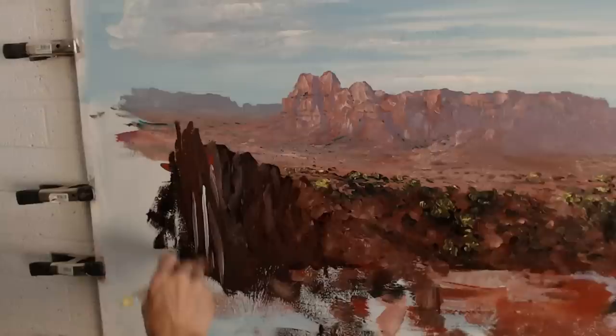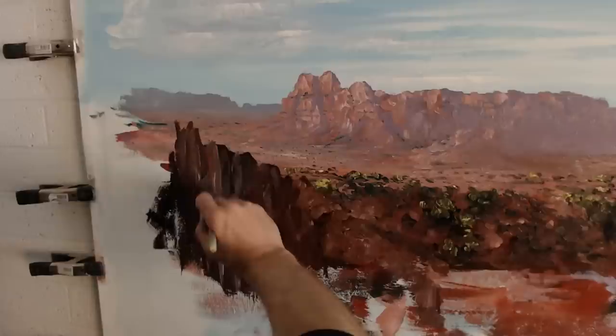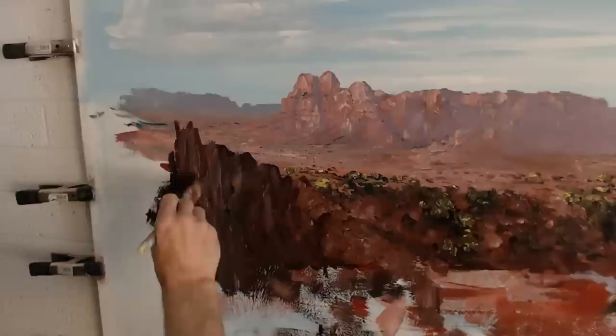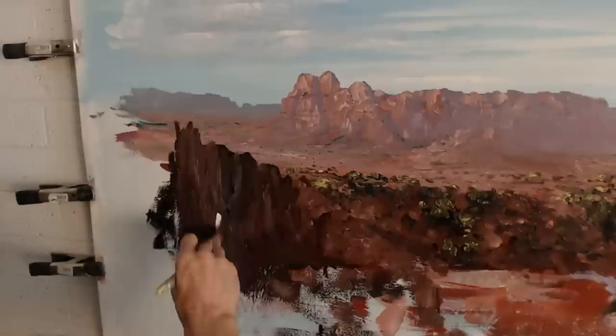Then I'm going to start just mixing it, making some shapes that are no longer so much lighter. That white is real, real light, but I'm just going to do this. And this is how we can get more of a reflective color that looks like it's maybe just turning away from me. The grayer color kind of turns away, while the darker, redder color aims more toward me. Right here, some blacker area.